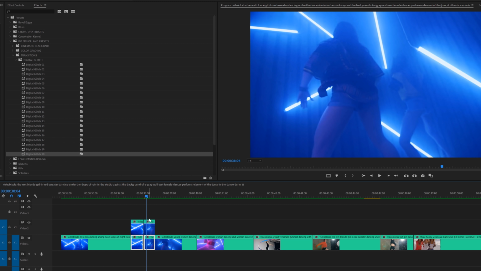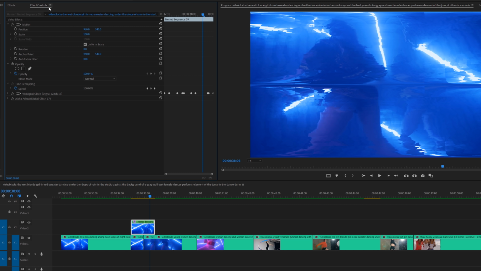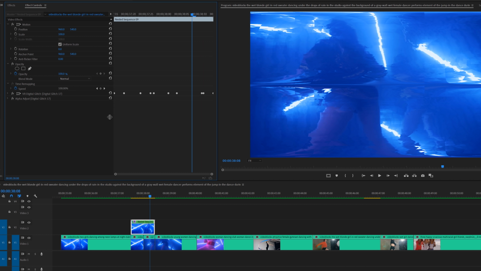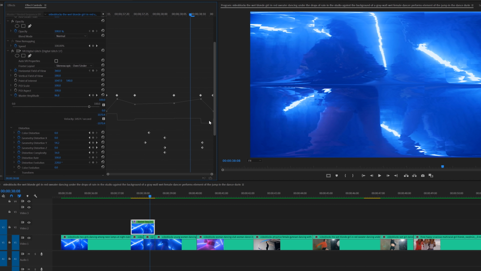Cool. So it's like pulling the scene apart, it looks like, and then it snaps back in. The fun thing about this pack is that everything is customizable. If you select on your top video layer where we just applied the effect and then go to the Effects Controls tab, you'll see that we have this VR digital glitch effect, and this is such a heavy effect.